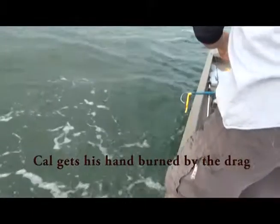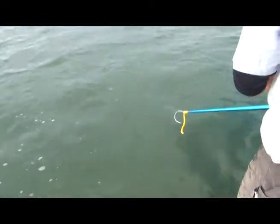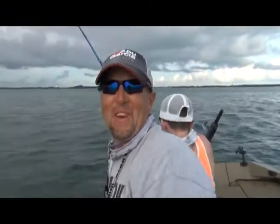I see them. Hold on. Hold on. Hold on. What is that, Cal? White tipper? Right? Don't put your hand on that. What'd you say, Cal? Well, we keep the shark. We thought we had him there.